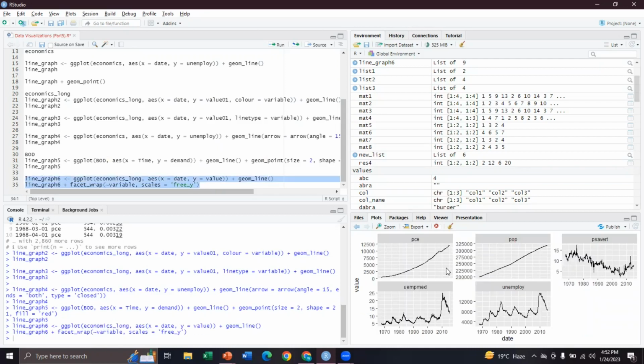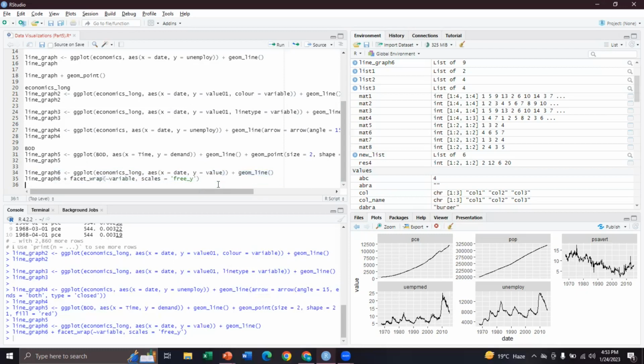So you can see a beautiful output here. Y values are on the y-axis and date is on the x-axis, and you can see the values according to different variables. Now there is a positive correlation between date and these 4 variables of PCE, POP, unemployed, and unemploy. But with the psavert variable, you can see that the value is decreasing as the year is increasing. So this is a negative correlation.